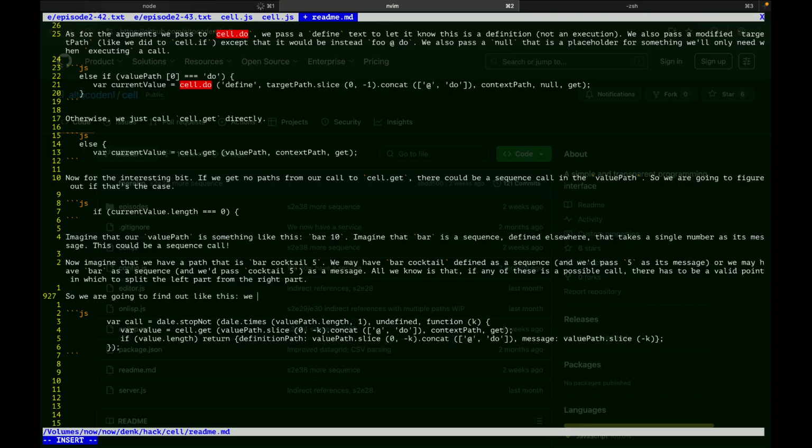Like this. We are going to iterate the value path as many times as there are steps in the value path.